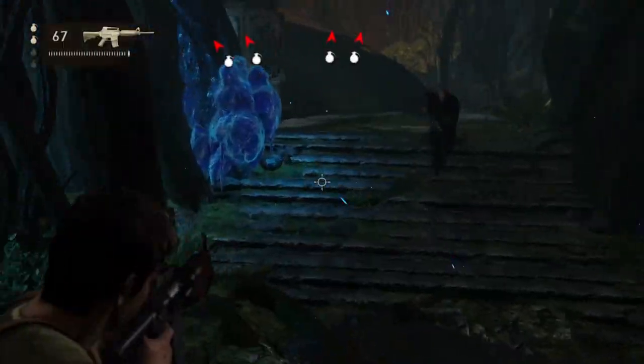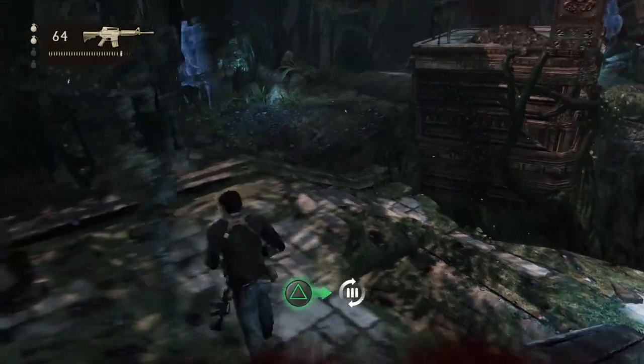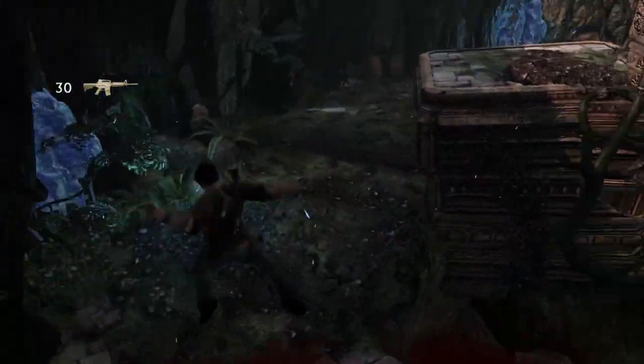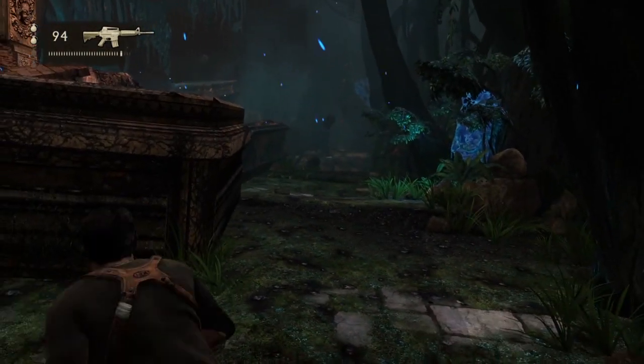Okay, so this is the grenade bit here where I got really lucky. Look how close I am. But I feel that the jumping helps. So just stick to this strategy really, and then you can make Lazarevic your bitch.